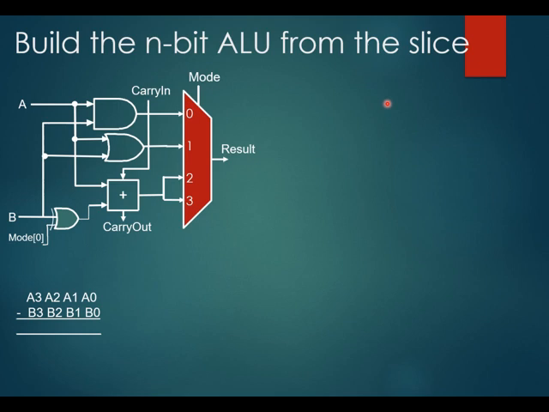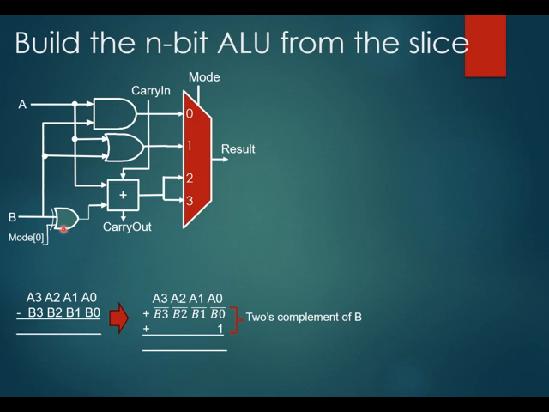So let's look at how to use this slice ALU to build the n-bit ALU. Previously we added the XOR logic here so that we can control when to pass the original B to the adder and when to invert B. This is because this process is part of the two's complement process. When we want to perform A minus B using the adder, we are actually performing A plus inverted B, plus 1 at the ALU least significant slice.